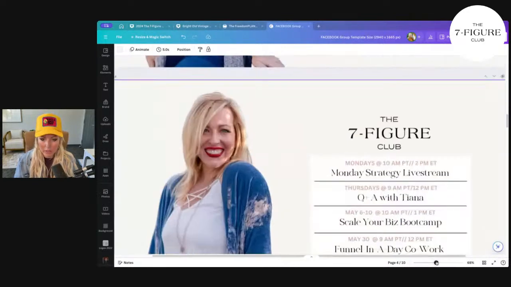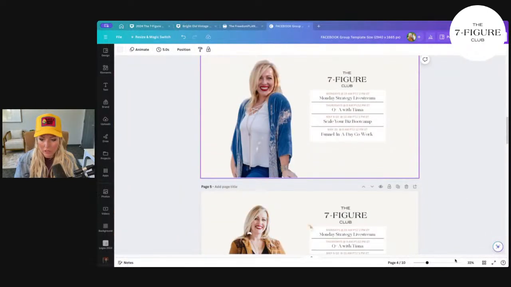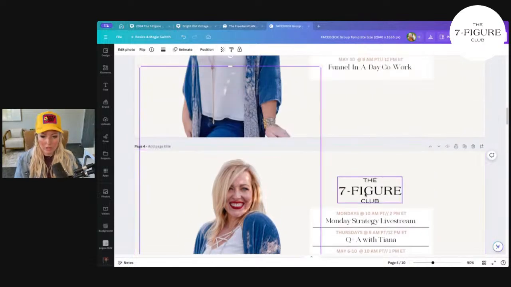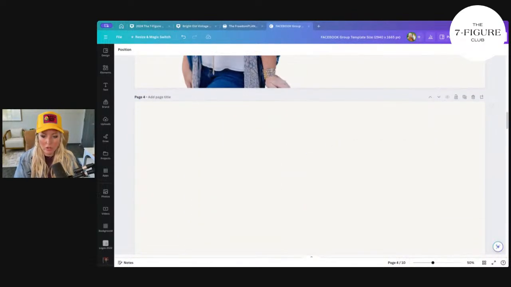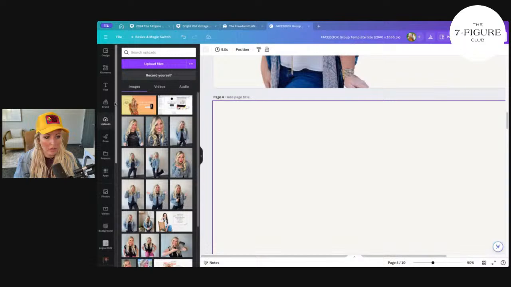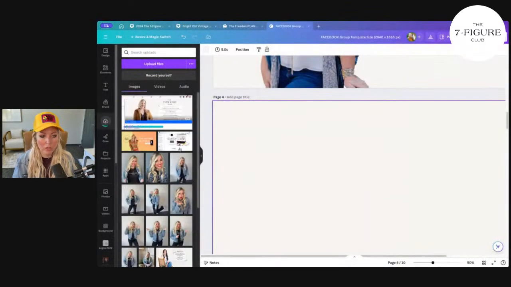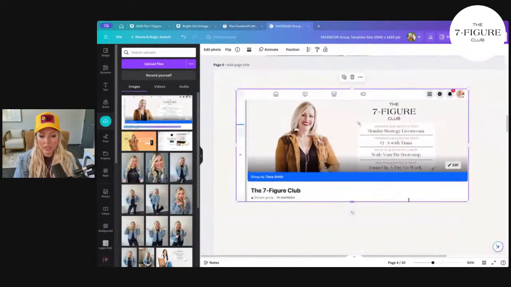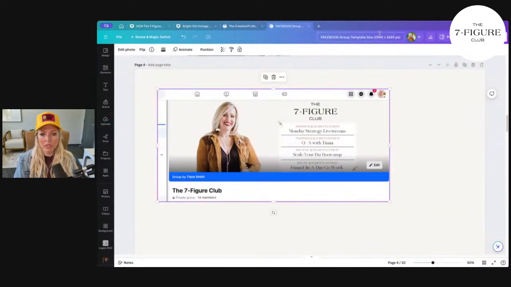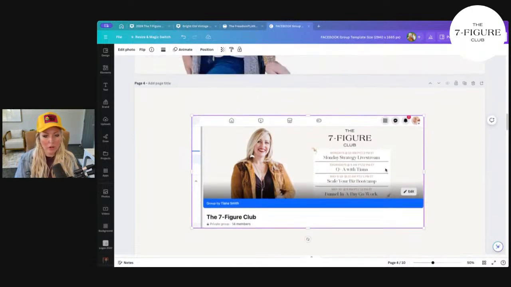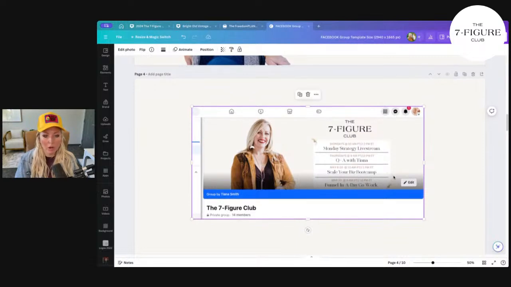So let's come back in here. What's going on? Let's go plus. Okay. I'm going to delete a few of these things just so I can show you the screenshot. I'm going to go to uploads and upload what it looks like in the Facebook group so you can see the difference. This is why sizing is really important. See how this looks in the actual Facebook group: you only see this much, but you do see all of it. I could do with making it a little smaller, but I just felt like the text was already small. So that's what it looks like in the group.